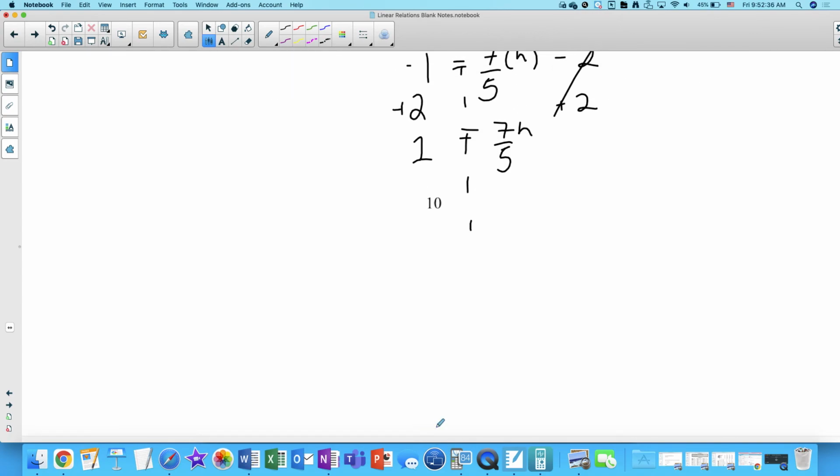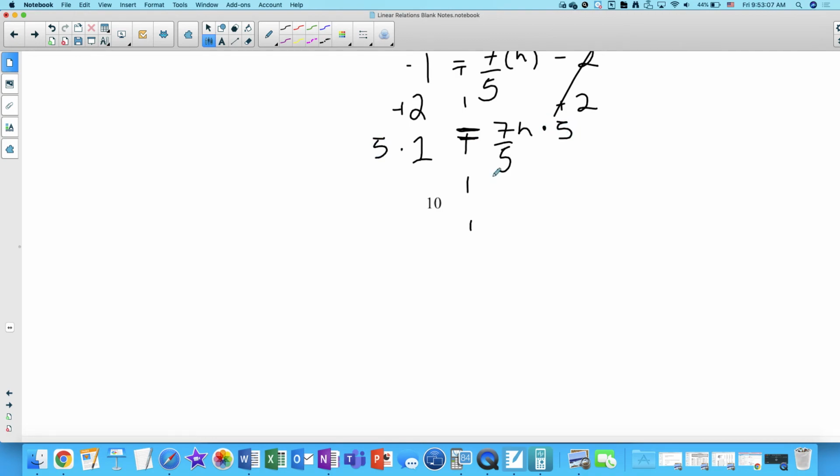You can do those in either order or at the same time because multiplication and division are sort of equal along the BEDMAS scale, right? So I'm going to do it in 2 steps, because when you see it for the first time, sometimes it can be hard to do it in one. I'm going to start by undoing the division by 5 by multiplying both sides by 5. Those cancel. And then I have 5 times 1 is 5 equals 7h.